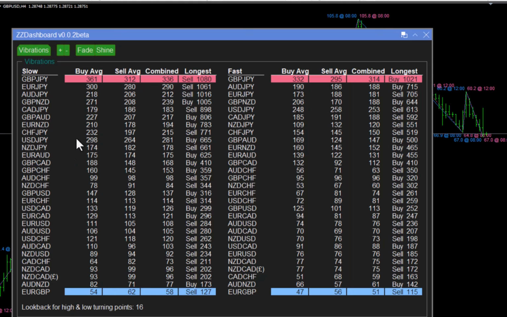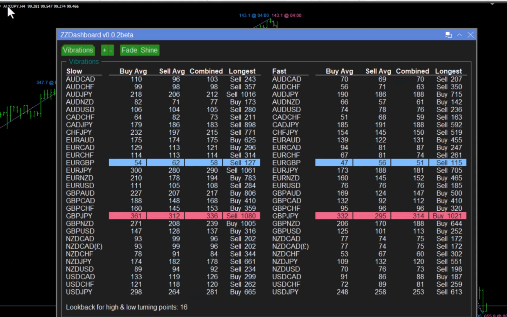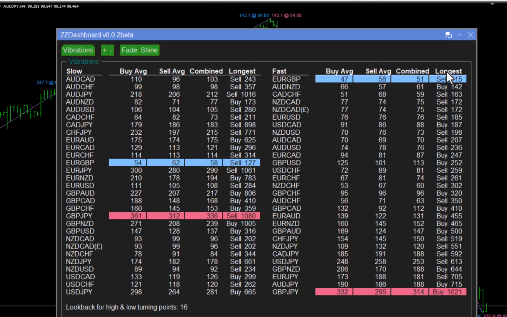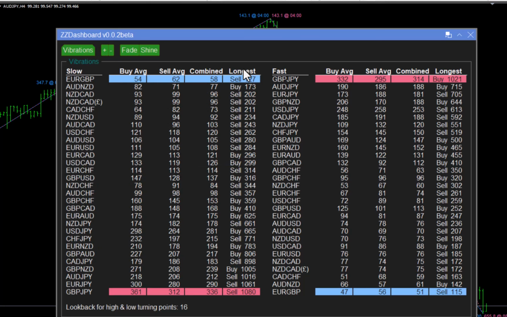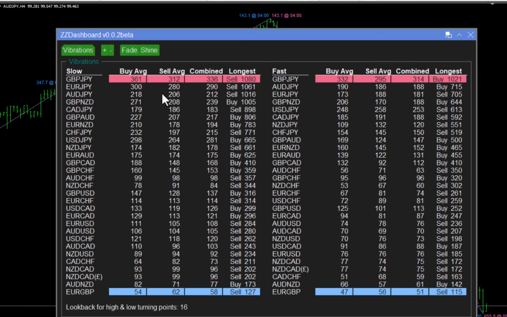Now, if you want to see this detail on a chart, what I've opened here is the Aussie Yen 4-hour chart, and let's see how that fits into the overall situation. So Aussie Yen is one of the most volatile ones because it's right at the top here. It's the one to stay away from. Aussie Yen, yes, 1,000 pip trends, and then look at the sensitive ones, only a 700 pip trend. So let's have a look at the actual chart.